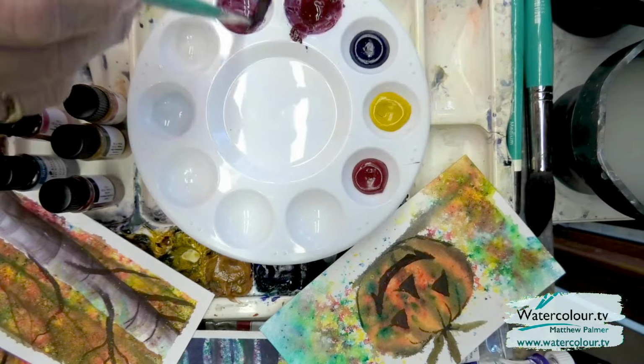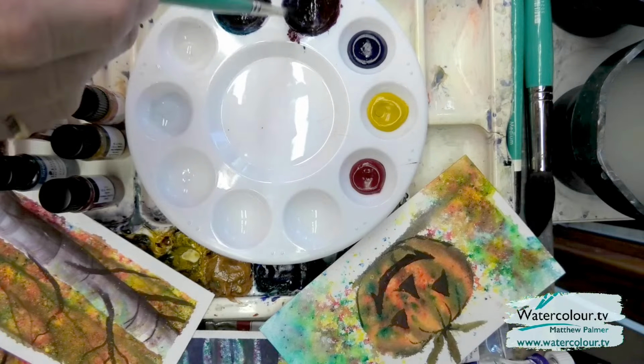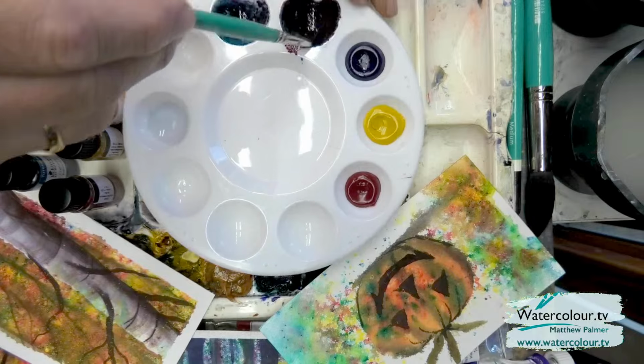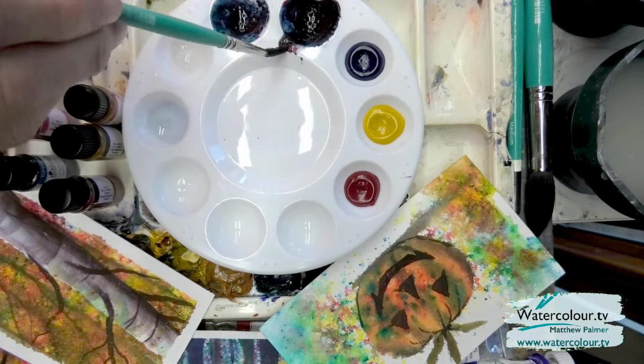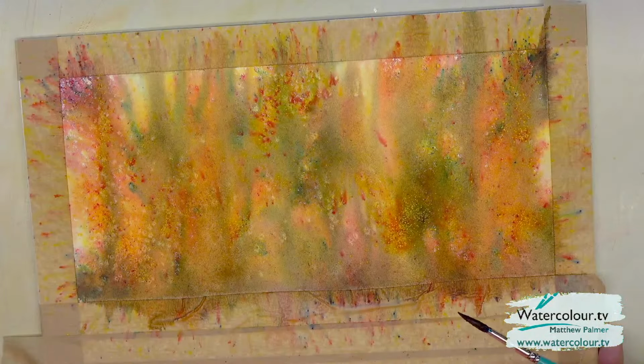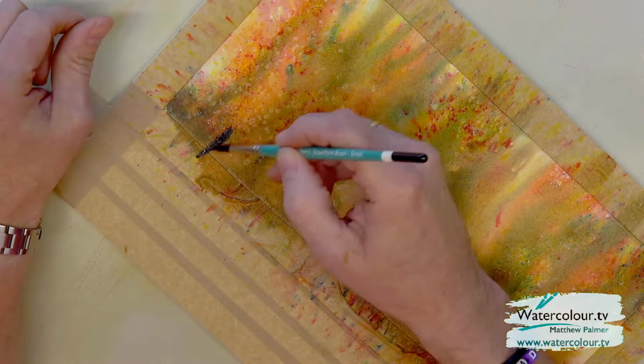I'll do the same, just add a bit of water with the turquoise. So you're starting to get dark colours coming through here. We're going to use these dark colours. You can mix it with traditional watercolour as well, which you can't easily do with brush out. But we're going to let this thing become part of what it is. And then we'll jump back down to the picture, and literally we're going to go in and paint in some sort of background trees, if you like, here.